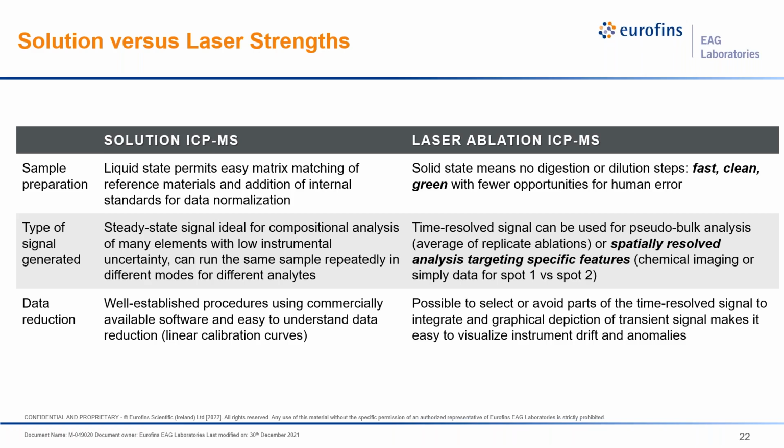Finally, data reduction. How do we turn signal into concentrations? So for a solution mass spec, this is very straightforward. These techniques are well established. The procedures have been around for decades. There's commercially available software, and it's frankly quite easy to understand how you do data reduction. It involves linear calibration curves in most cases.